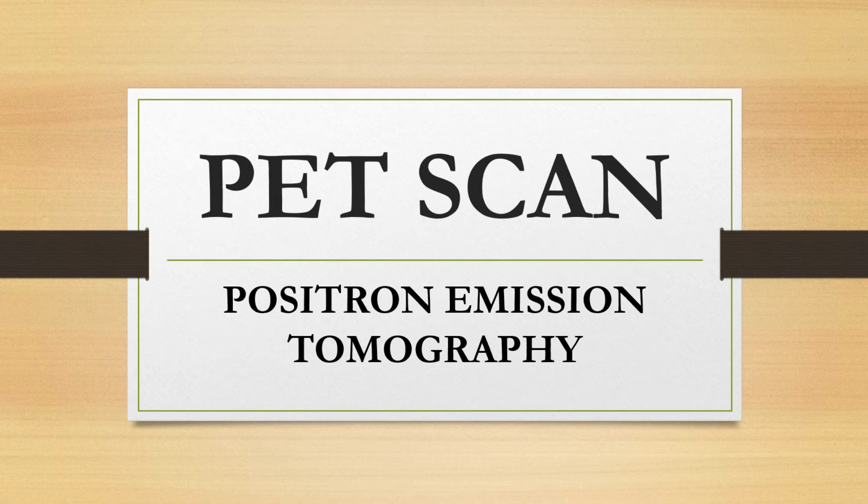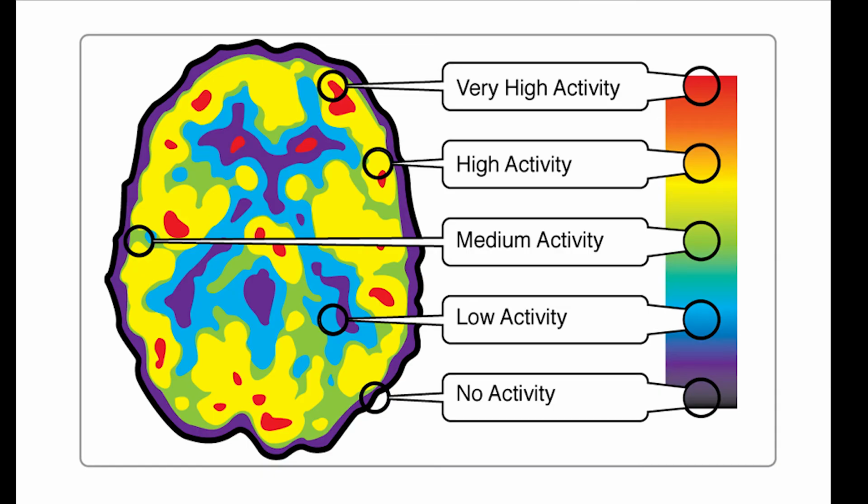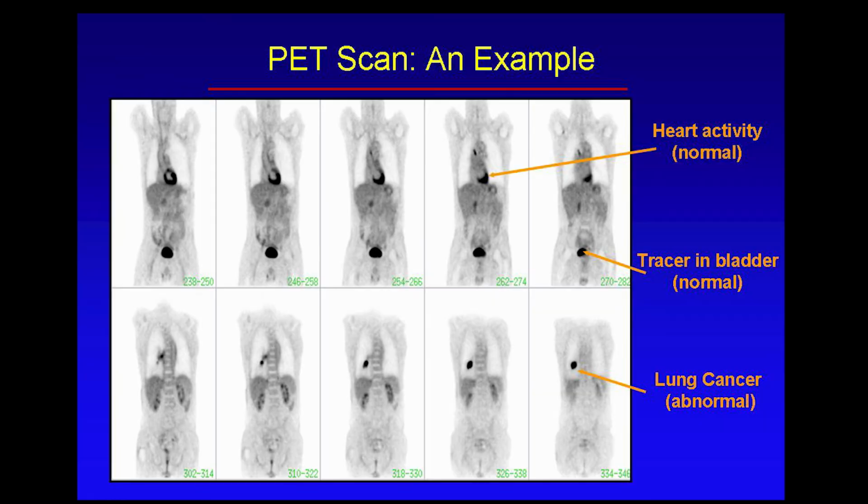Let's talk about a PET scan. PET stands for positron emission tomography, and it is a nuclear medicine medical imaging technique, most commonly known as a diagnostic test that allows physicians to determine the body's cellular metabolic activity. And on a PET scan, this metabolic activity is indicated through various colors, red being most cellular activity, all the way down to black being no cellular activity. And it is helpful in detecting cancer, brain disorders, and heart disease.